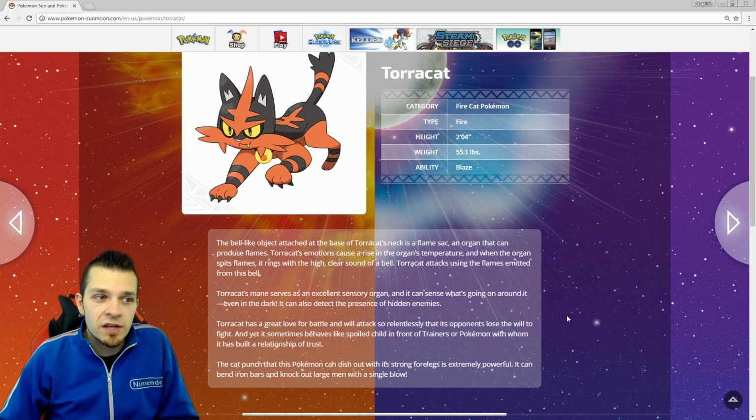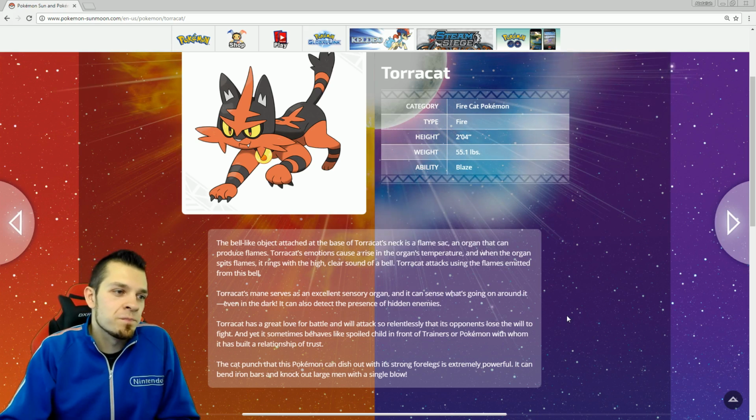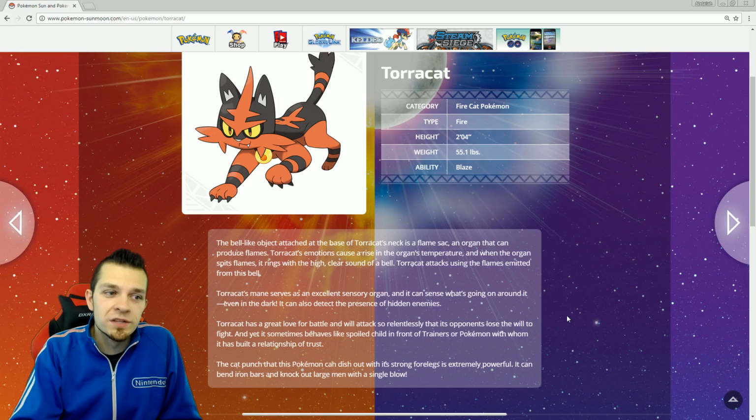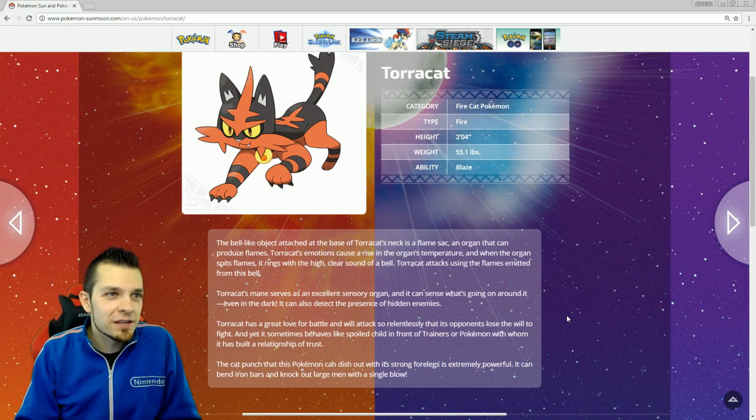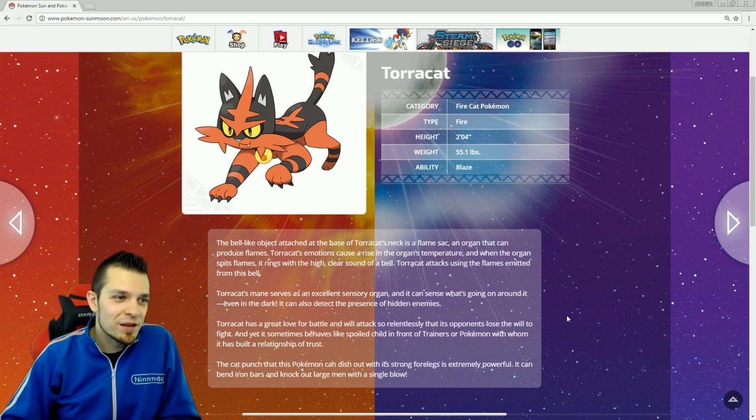Torracat's mane serves as an excellent sensory organ. It can sense what's going on around it, even in the dark. It can also detect the presence of hidden enemies. Ooh. Just like cats and their whiskers. Torracat has a great love for battle and will attack so relentlessly that its opponents lose the will to fight. Wow, so kind of like the exact opposite of that owl.